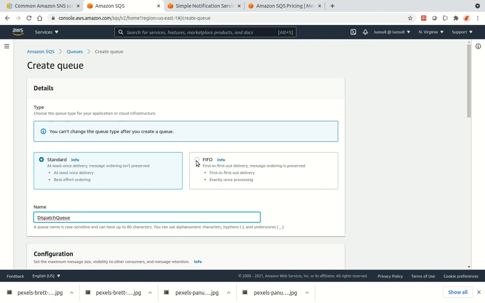Now again, the idea here is that in a serverless architecture the different components are completely detached from each other. So you don't have, for example, the billing queue calling the dispatch queue.